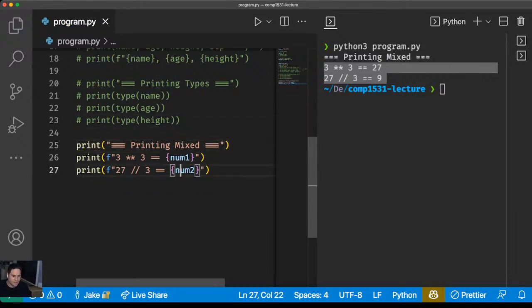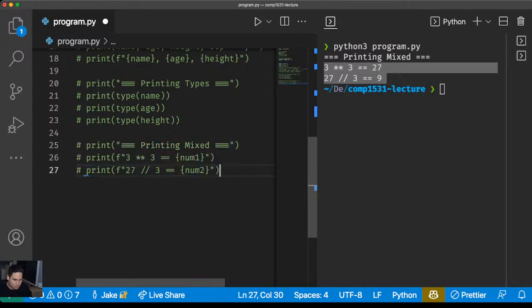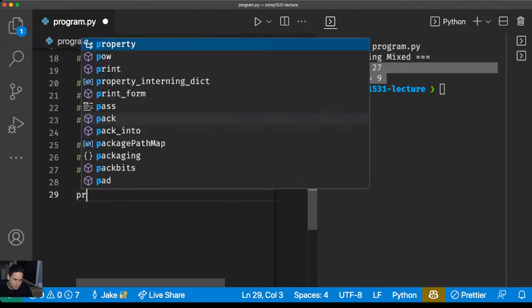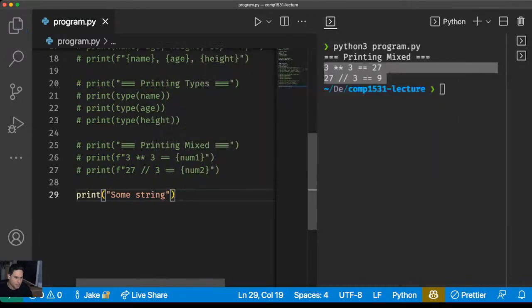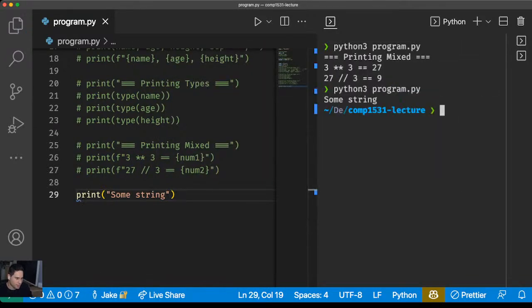We don't have that in Python. If I just run this, I get some string printed out, but I am getting a new line character printed out, and I didn't give it a new line character. Once again, this is an example where Python is trying to be helpful, and it's saying, I'm assuming most of the time when you print, you want the new line being printed. But what if you don't?